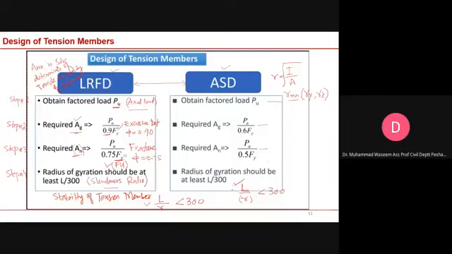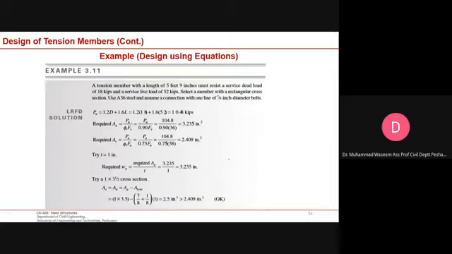The additional check is the stability check. Remember from the first class that I told you that in steel structures we also check for stability. So we will quickly go through an example to demonstrate this design procedure, like the LRFD and ASD approaches we discussed in our last slide.